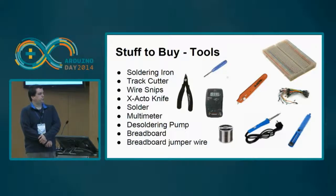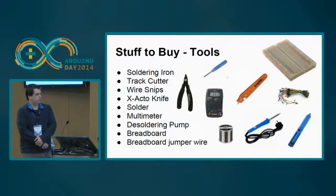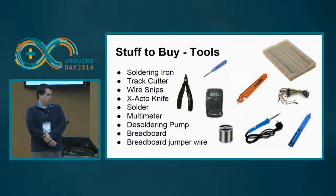Okay, tools. The tools I've mentioned earlier: the soldering iron, the track cutter, the wire snips, the X-Acto, and the solder. You can add 4 more that are very interesting. A multimeter, it's very useful for debugging and for solving some problems that might appear. Sometimes we make mistakes and we should solve them, and sometimes you need to desolder something. A desoldering pump is useful.